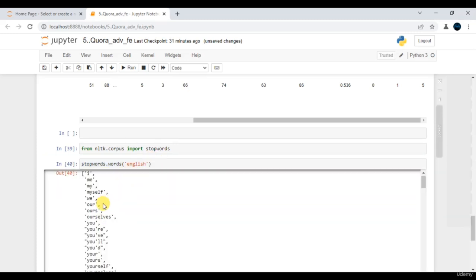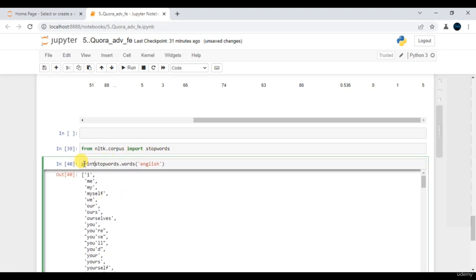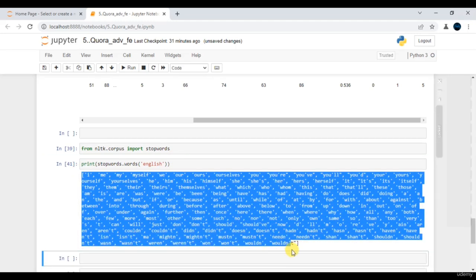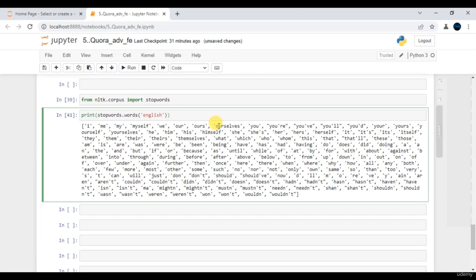The moment I execute, this is the list that holds all the stop words. Let me print it. Let's execute it. Now these are all those stop words which are defined by our Python developers. Now you will see I, me, my, myself, we, our, ours, ourselves. These are all those words.